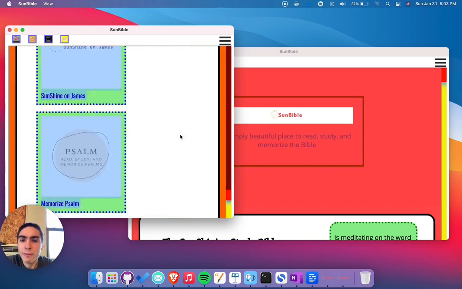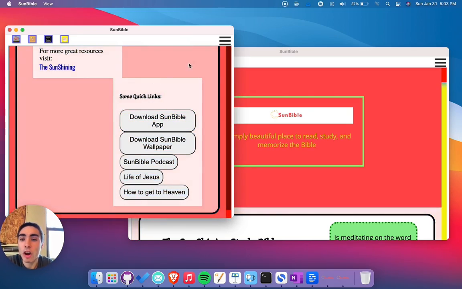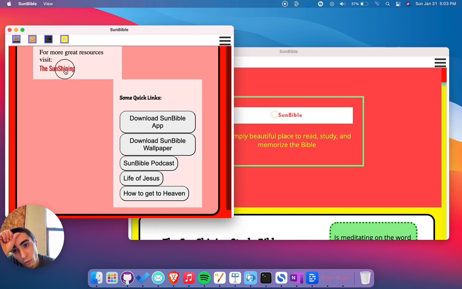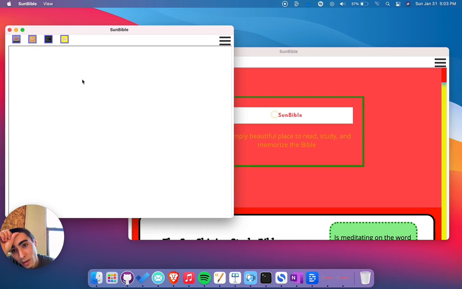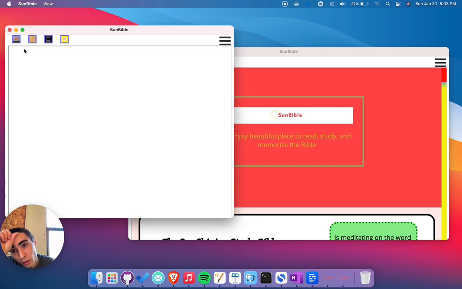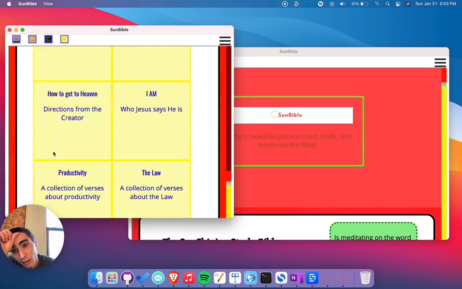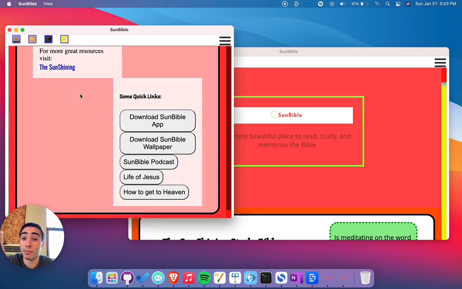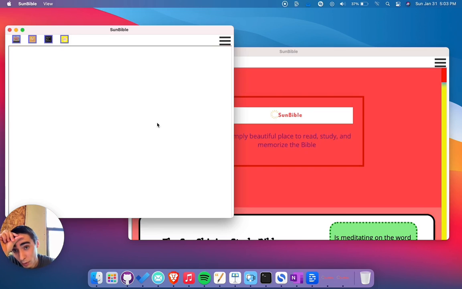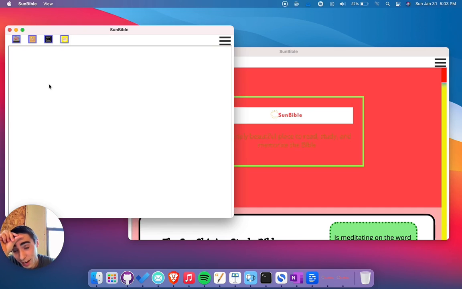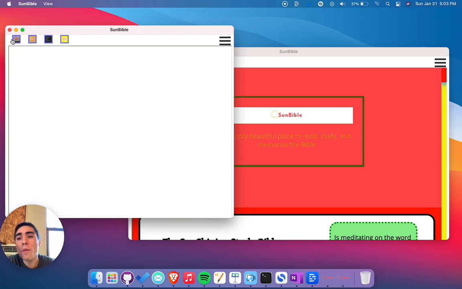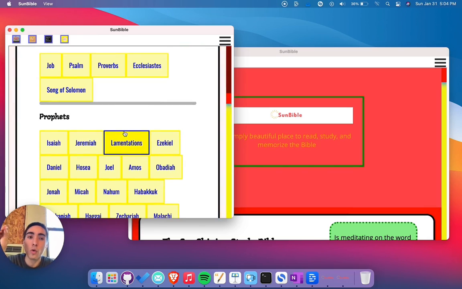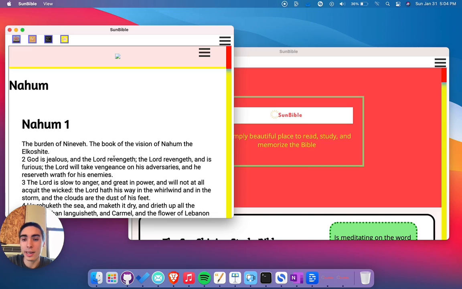And then in the footer here, another thing on the SunBible app is this is a link to an external website, but it opens within the app, and it does take a while to open. So I'm just going to go back to this page because this is offline. These are online links too, but they will open in this frame here, and they take a while. Every other Bible page on here, like all the books of the Bible, will open really quickly because they are offline, like the book of Naaman.